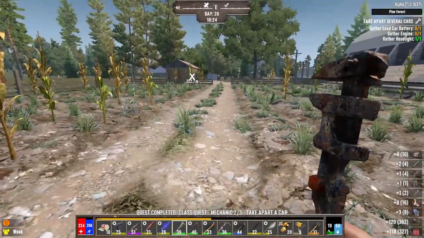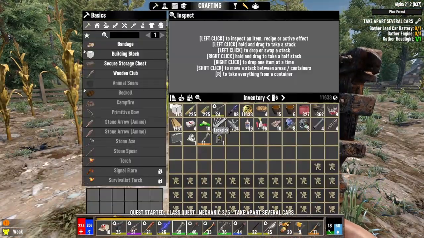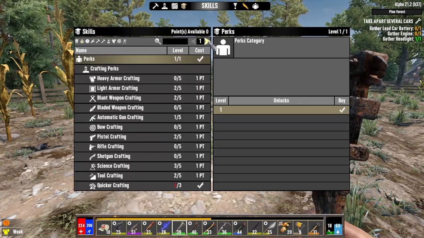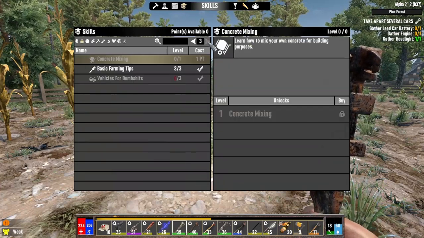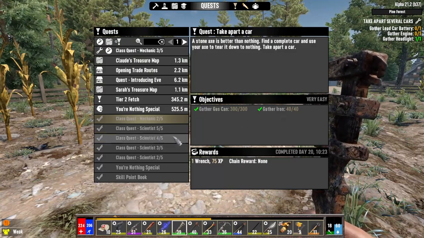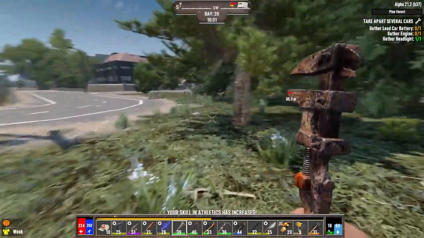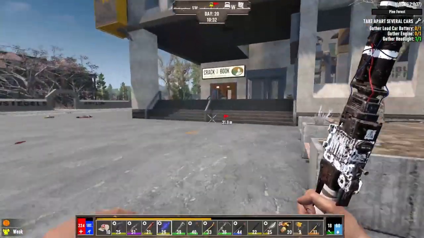And we got 118 gas from that. We can now complete our quest, which we just did. Awesome. Thank you for that comment, DJ. See, it's so important. You guys, you save me so much all the time. Okay, what the heck was I doing? Oh no, I need to look at my quests. Got it. Okay, 3 of 5 now. Gather lead car battery and engine. Oh, I got those right upstairs. Ooh, jeez, barbed wire. All right, never mind. We're gonna go inside again and get those together because I have those.